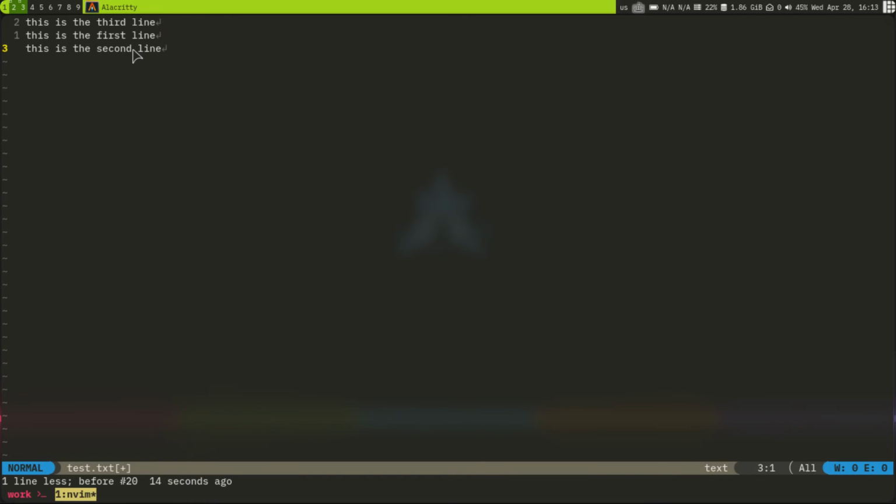So we can do something very short like CC, which is really great since I can get into insert mode so quickly that I don't even think about it. So let's say, this is a dummy line, which is great.